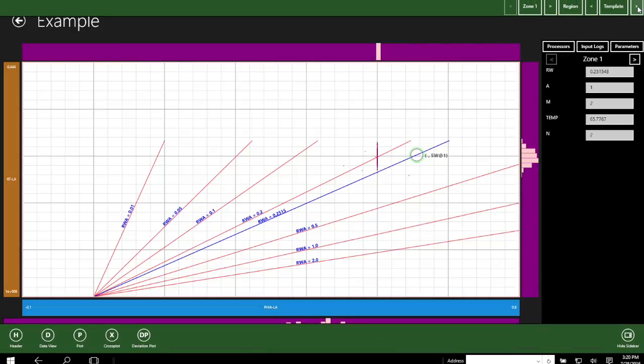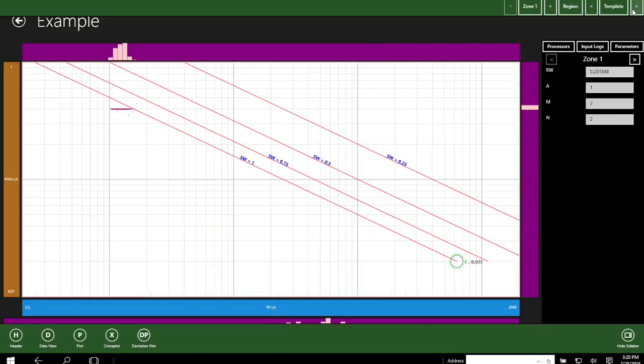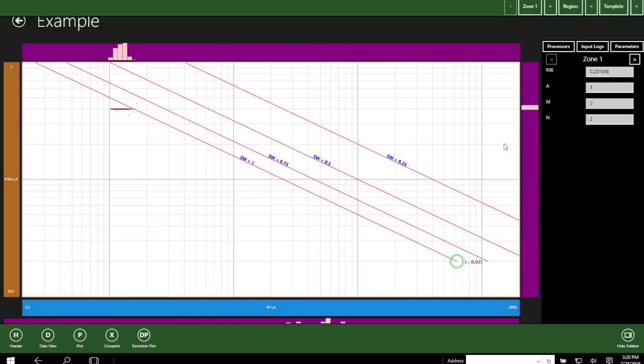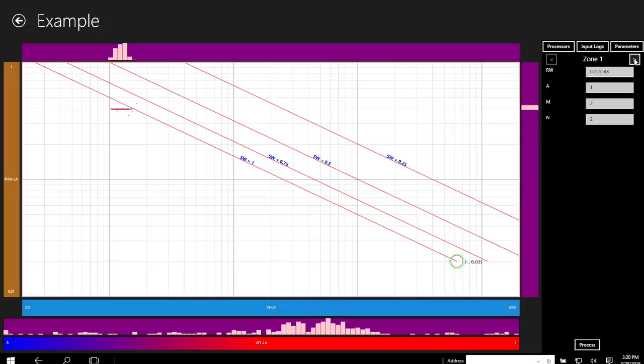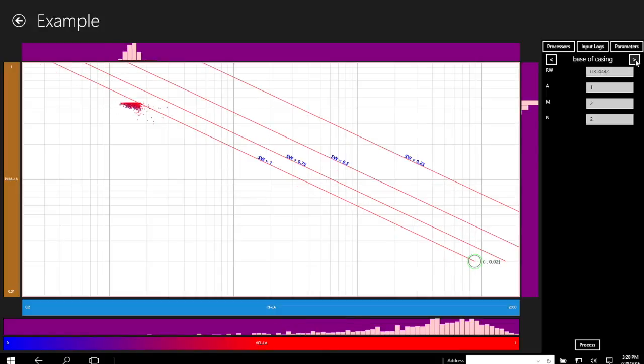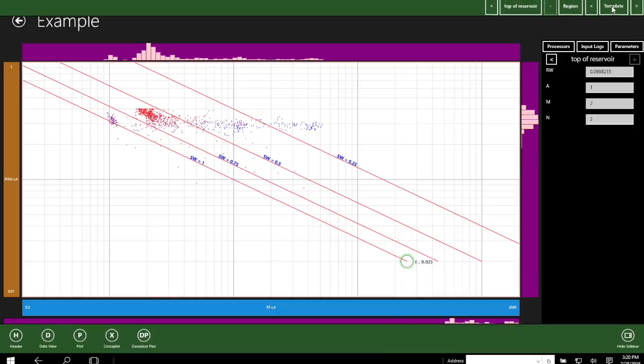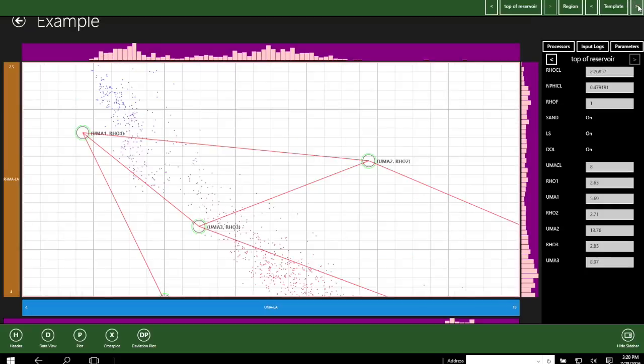And then we'll move to the next cross plot, which is the reverse picket plot. And we'll work down through the zones. Okay, and then we're going to go to the UMTA ROMTA cross plot.